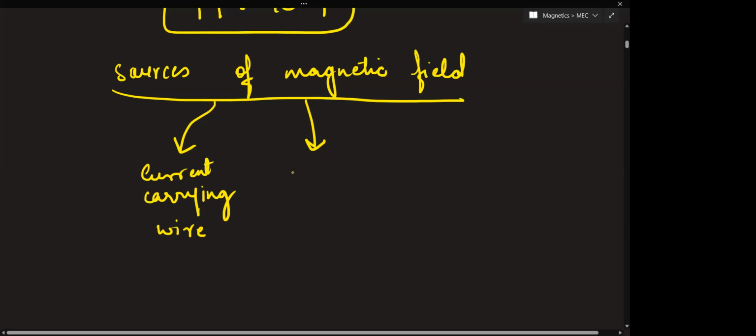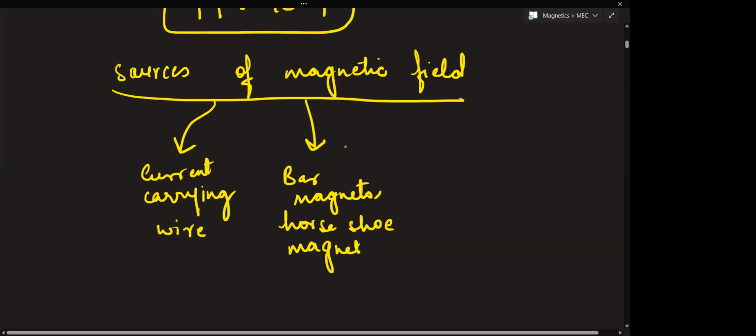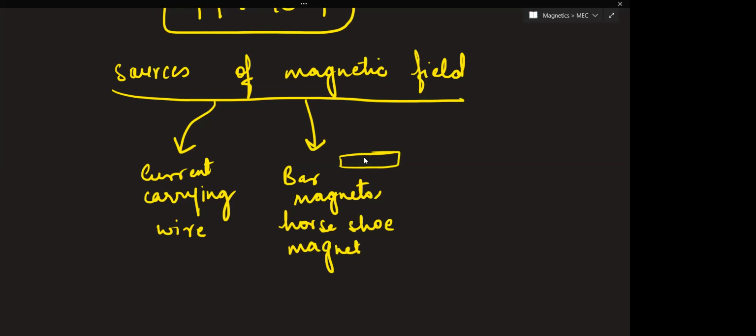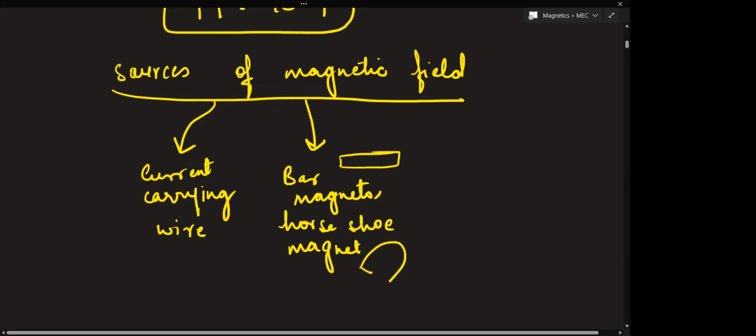If different types of magnets exist that produce magnetic field, you can have a horseshoe magnet, which is in this shape. Then you have a simple bar magnet. Different types of magnets are there. Bar magnet is this simple bar magnet. Navy blue color or red color, mostly it is available in this color. And then you have horseshoe magnet, which looks like this. This is your horseshoe magnet, and this is your bar. So your simple magnets produce magnetic field.